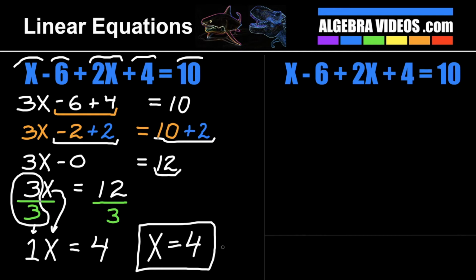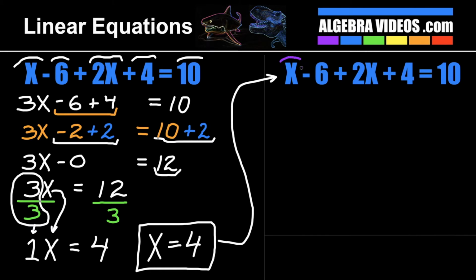Maybe you made a mistake. You're not sure, right? And you want to get 100 on your quiz, so you'd love to know for sure if this is the right answer. So there's a way to verify this, and that is to plug this number, x equals 4, back into the original equation wherever there's an x and see if the two sides are equal. So over here on the right, I've rewritten the original equation in preparation for this step. And we are now going to plug in x equals 4 wherever there's an x in this equation.